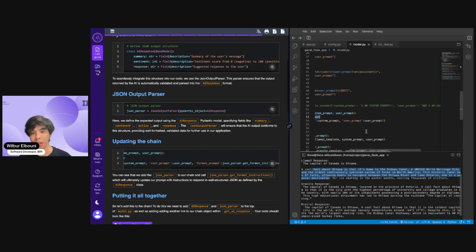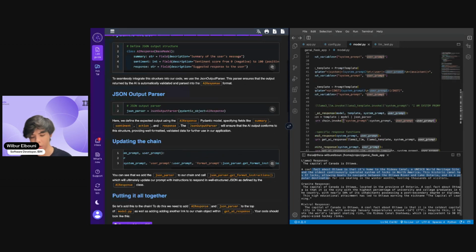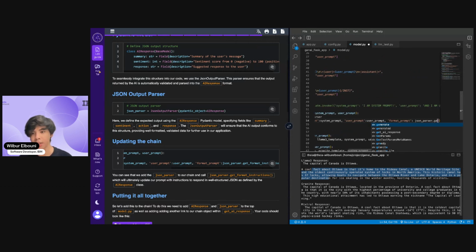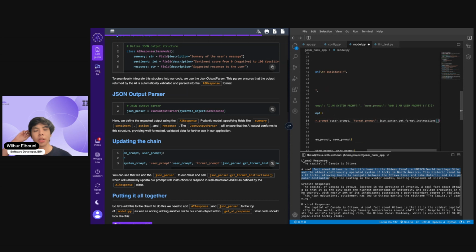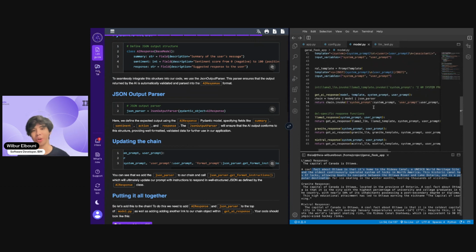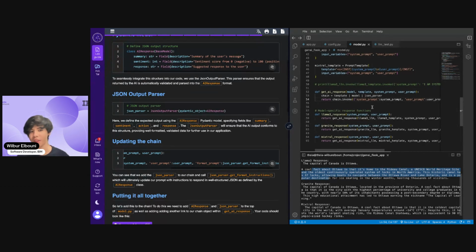We will have to do a little extra stuff, like add one more field here called format prompt. You can call it whatever, I guess. And it takes JSON parser and get format instructions. So what LangChain is doing for you is describing to the LLM how it should be done. Normally, without LangChain, you'd actually have to manually tell the LLM within the prompt, hey, I want you to return it in JSON, and I want these fields, and then you'd have extra code to manually turn it back to JSON when it returns, because the LLM is just going to return it as a string, as text. So you're going to have to properly parse it, and that's really annoying to do. Thankfully, LangChain has got you covered with that as well.